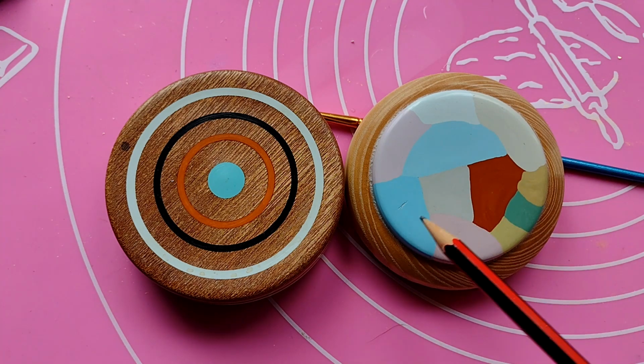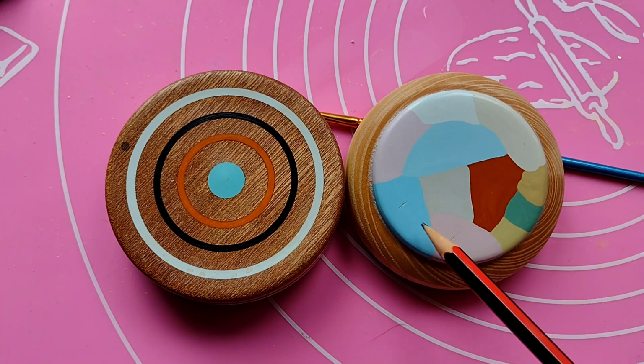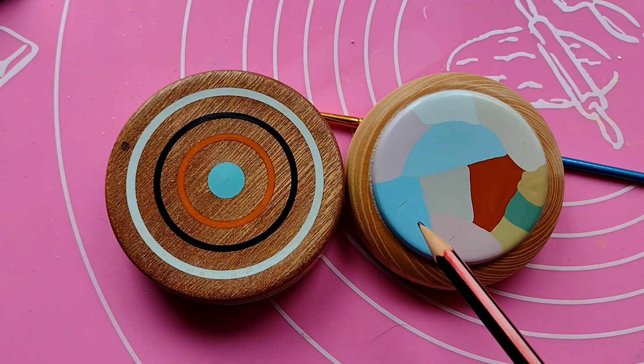You can just see what you get with mica powders and then with standard acrylic artist paints. Okay, thanks very much for watching.